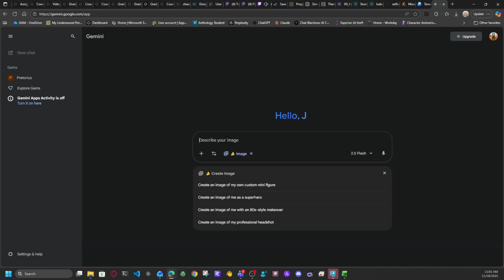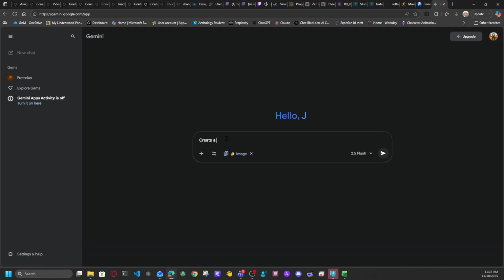But basically, I'm going to tell it to create a 3D model reference picture that I'm going to use. So I'm going to say create a 3D render of a character in a T pose.